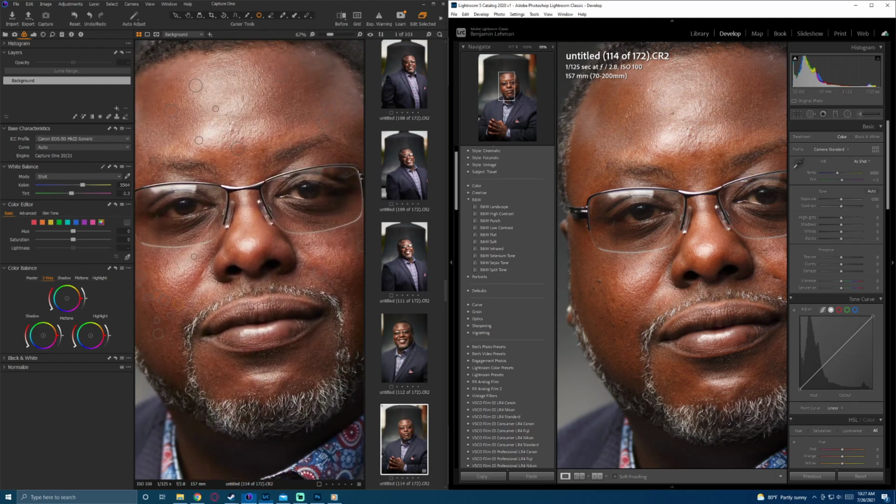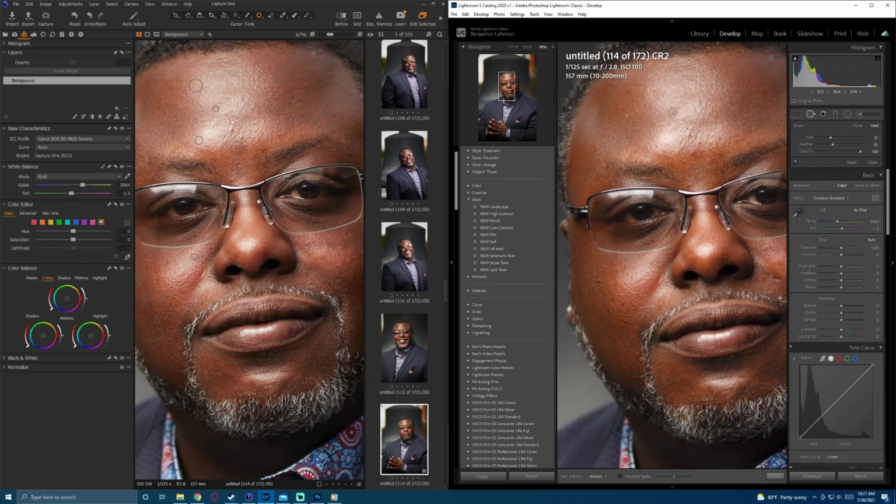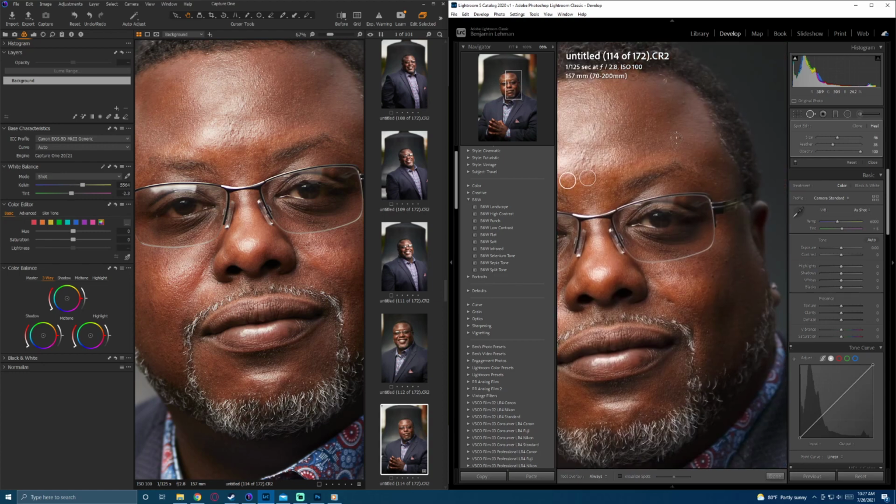All right, so now let's come over here. We've got a similar tool. Lightroom's tool can be so strange. I'm not saying it's bad. I'm just saying it makes some really interesting decisions sometimes, and you're just like, what are you doing?